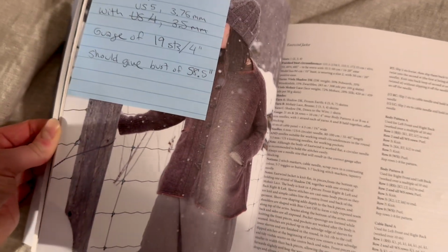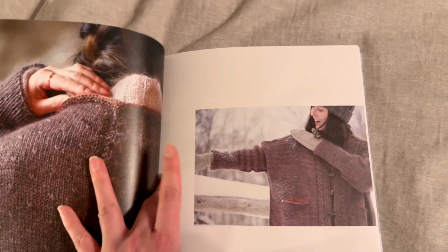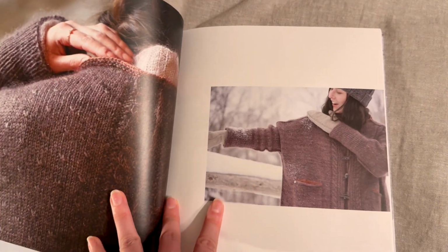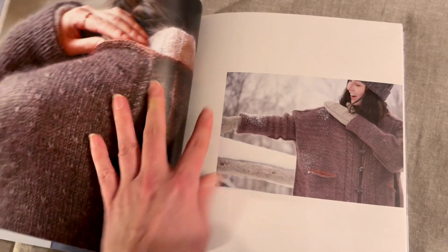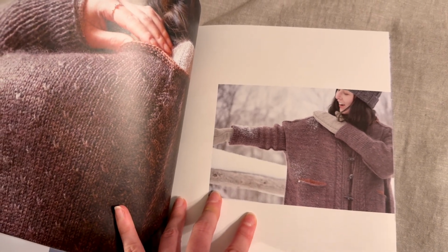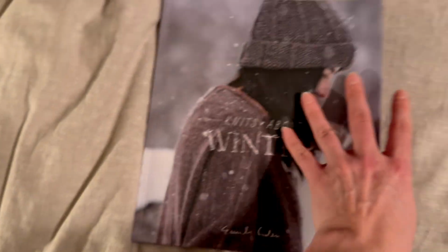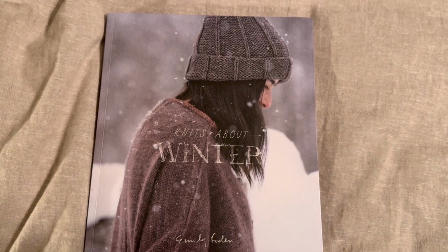If we can find it, you can see that the inside of the pocket has the contrast color. So I might run out. I figure I can do either the hat or the mittens with the contrasting color. And I think if I had to pick one, I would choose doing the mittens with a contrasting color. And then maybe use leftover main color for the hat. Maybe that's what I'll do. Maybe I'll try... Can you get 2 mittens with one skein? I don't know. But I might cast that on as just like a side project for the upcoming week while I work on the jacket.